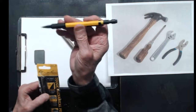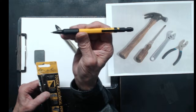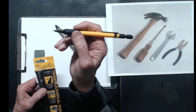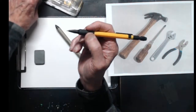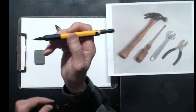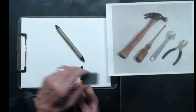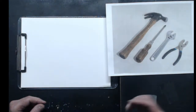The lead is 1.3 millimeters, which is a little bit thicker lead, because that way it won't break on you. And it's got 2B density, which is a pretty dark lead. It's an all-weather pencil, so you can use it outdoors in any kind of weather. So I bought it at the hardware store, and I'm going to try it out tonight. It's also got a nice black eraser at the end, which does a nice job also. But I've got my handy little neat eraser anyway for erasing construction lines and so forth. I've also got a blender for blending the marks for shading and so forth.